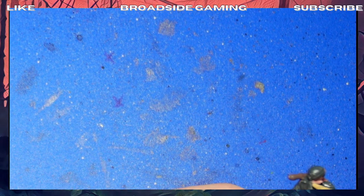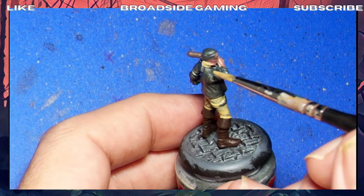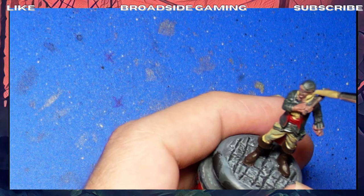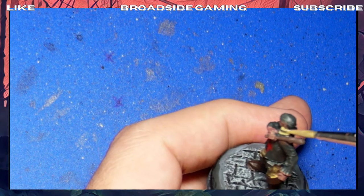This guy's got a collar. Man, collars are never easy to paint.